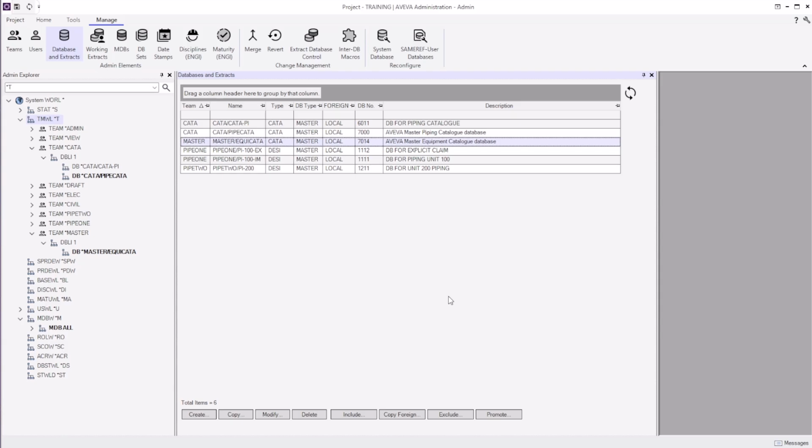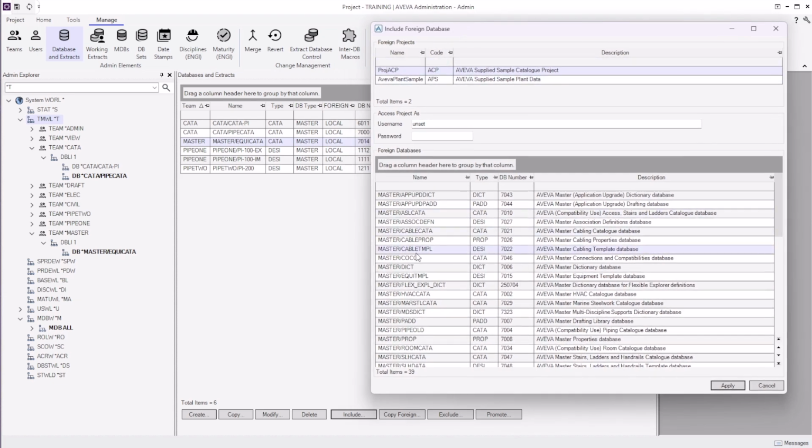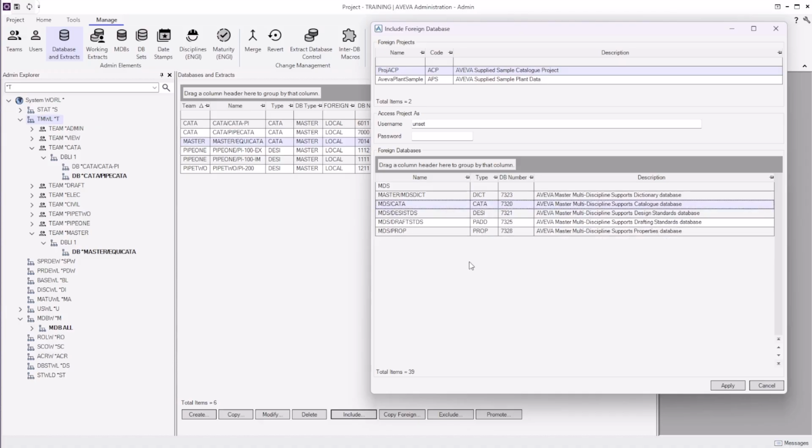Another thing to consider is that if you try to include a database from another project to your project, you should have the owning team of that database in your project as well. For example, I try to add a database with the owning team of MDS, but I don't have this team in my project.